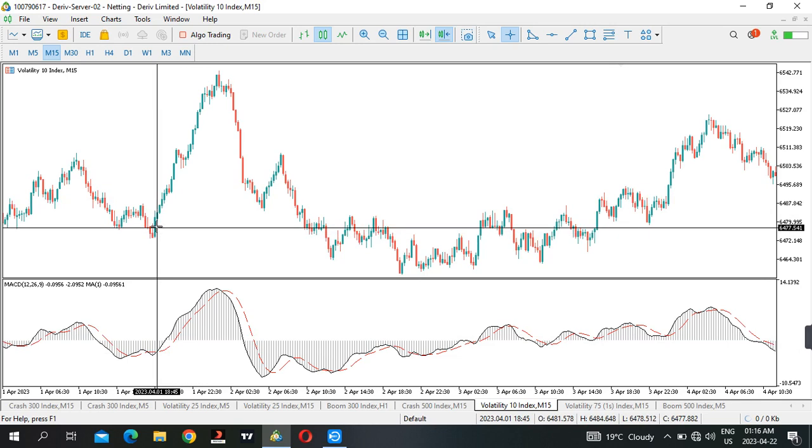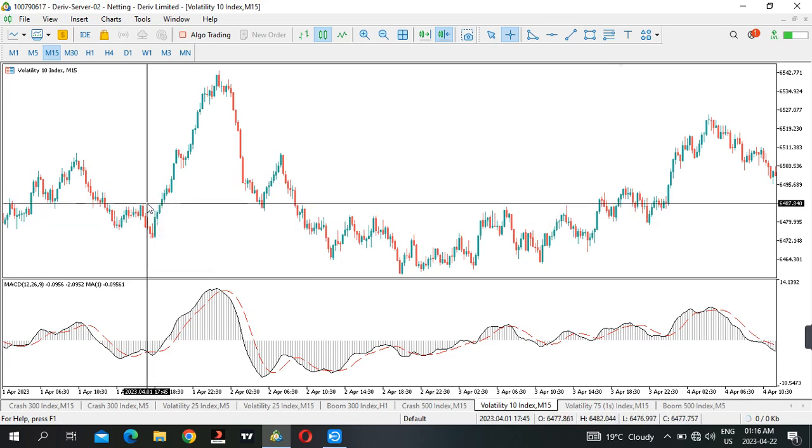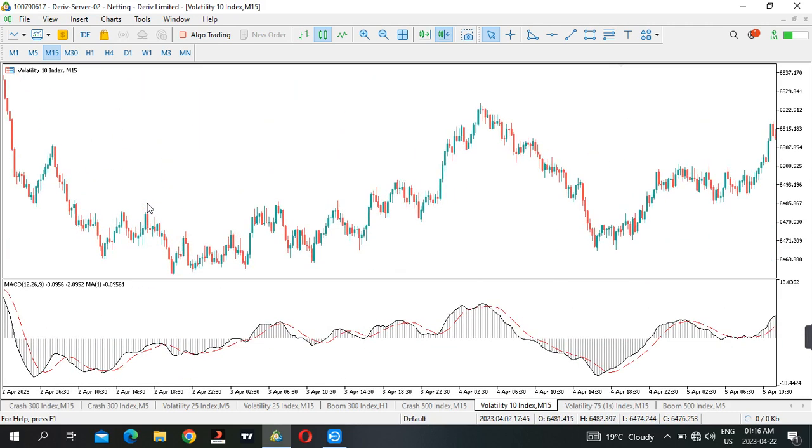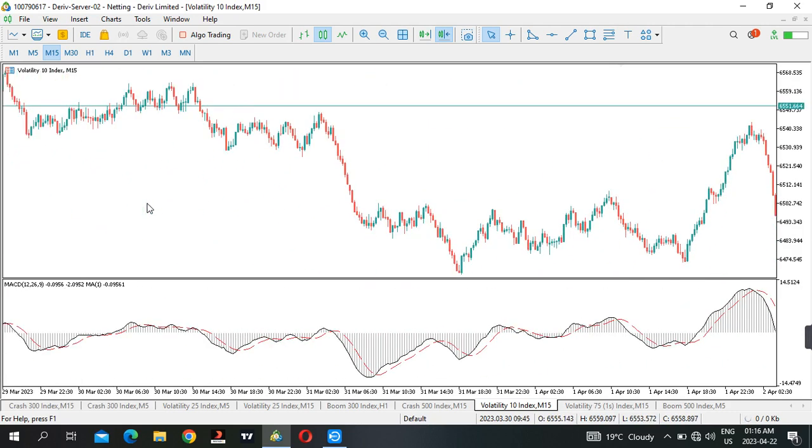If you have a small account and you are over leveraging your account, you might have blown it. So you also have to use proper risk management. But generally, most of the time it's profitable. Whenever I'm using this strategy, the trades that I enter per day are very profitable. Maybe I might lose one.